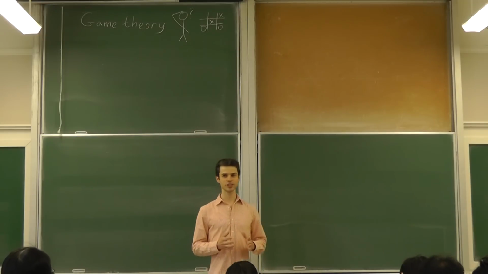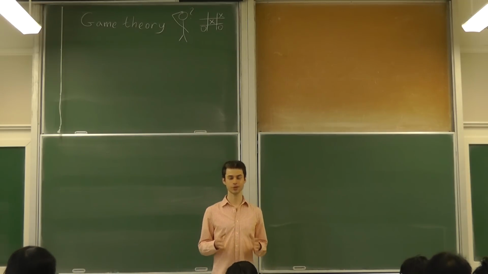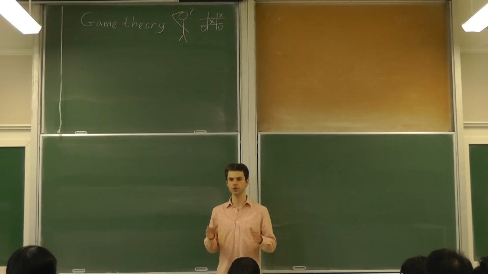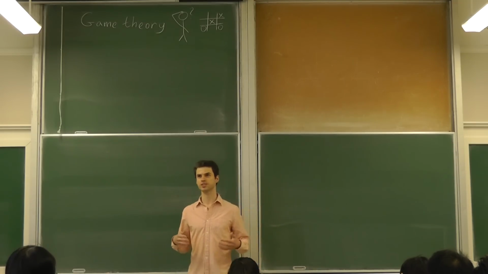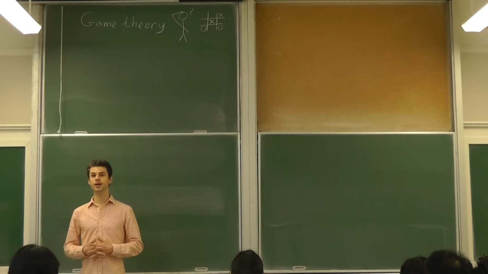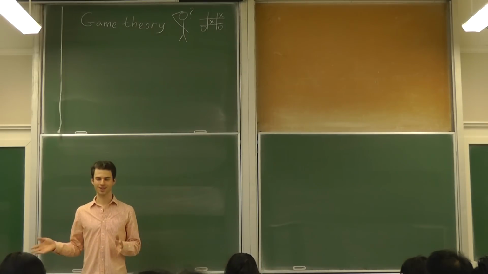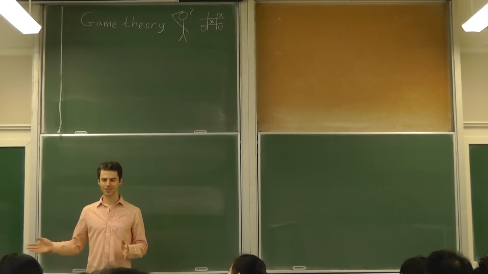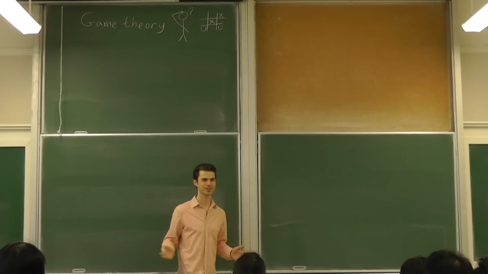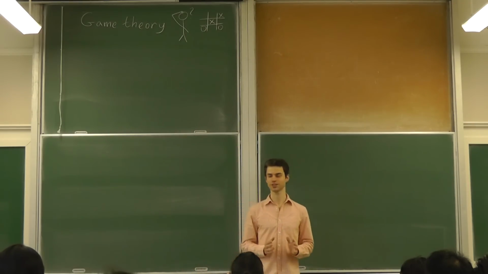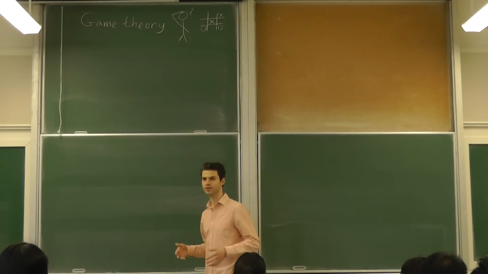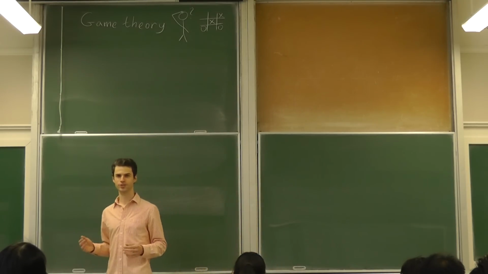When I say rational, I mean some economic-theory kind of rationality. It means each one of them cares only about himself, which means he cares only about winning for himself. If his opponent loses, he doesn't feel dreadful for the opponent, he just wants to win. That's the only desire that he has. And of course, he wants to win as much as possible. If he can win $5, he will prefer this to winning $2.